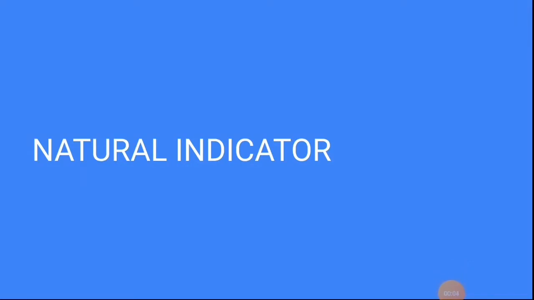Hi students, as we started our chapter 5, Acids, Bases and Salts, in our yesterday's Zoom session, we discussed the different tastes of different food materials and the reason behind it. Mainly the presence of acid gives the sour taste to the food material and the presence of bases gives the bitter taste to the food material.